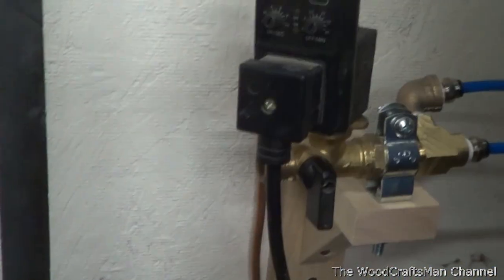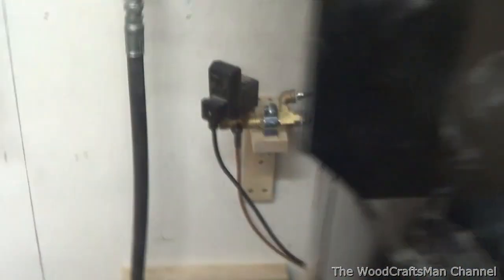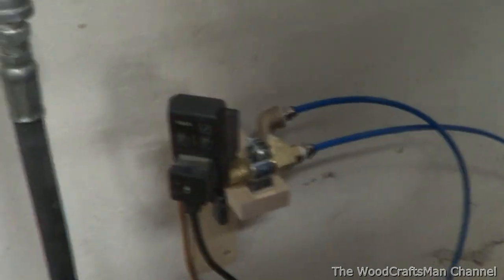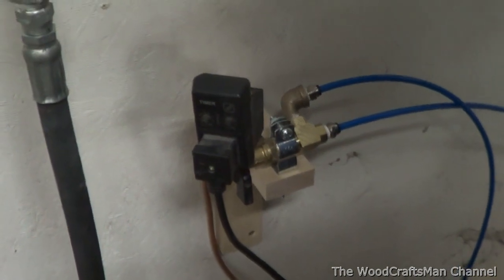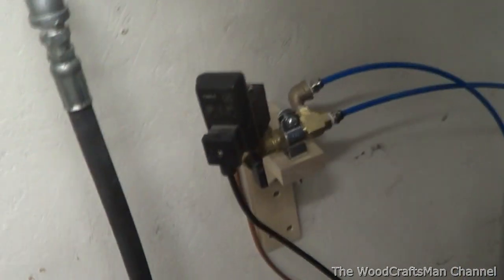I ended up making a wooden bracket for it to sit down, which actually looks a little bit cleaner. The compressor should run here, so I'll actually show you the auto drain in action. It's definitely worth the hundred dollars I spent on it a couple years ago, and the fact that I mount it remotely I think is just going to make it even easier if I need to service it. Alright, let's start her up.